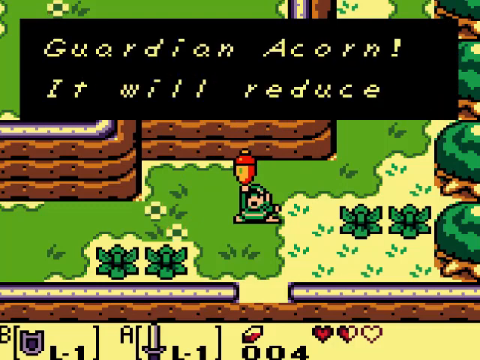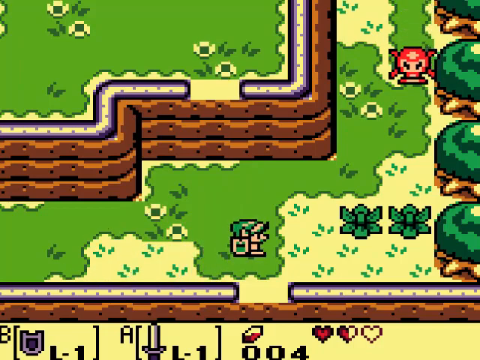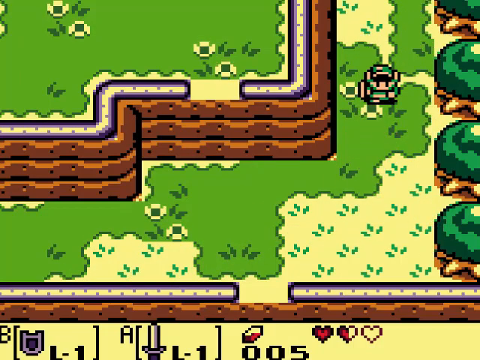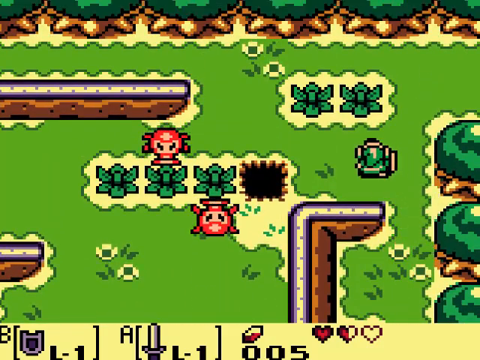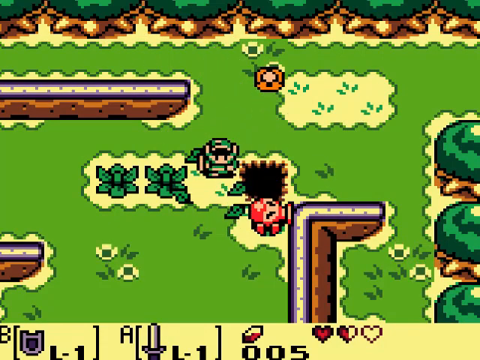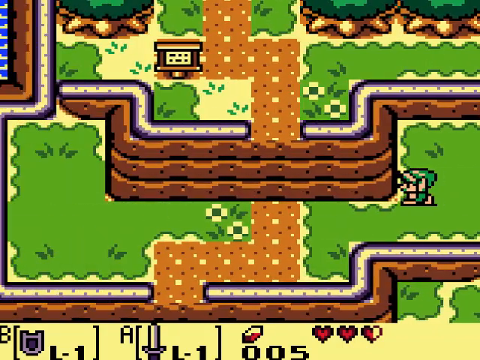You've got a guardian acorn. It will reduce the damage you take by half. And you have to listen to this music the entire time, which is... Initially, you might not think this is the worst music, but it's not as good as the main theme. And when you realize you have to listen to it every time you get one of those stupid things, you will begin to hate it. I don't even think they fixed it in the Switch remake. Finally got a heart.